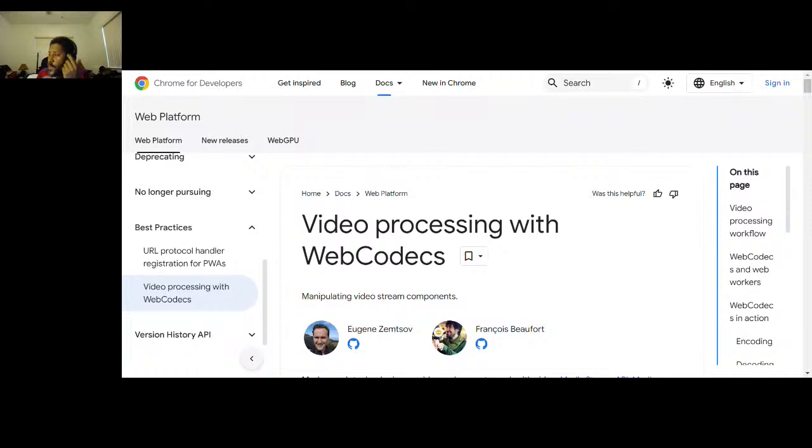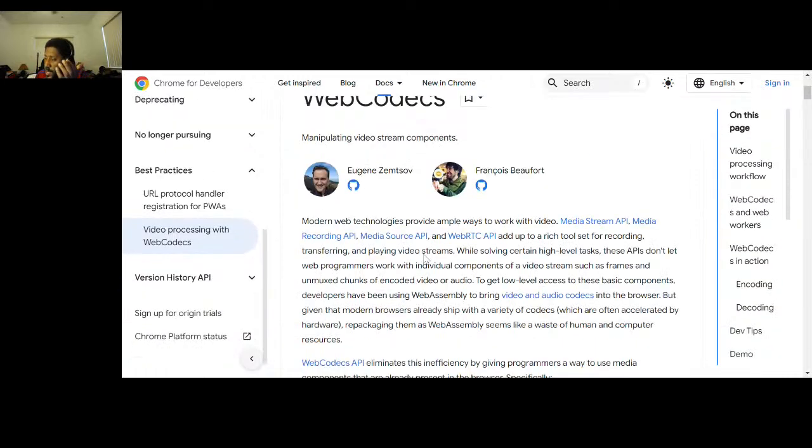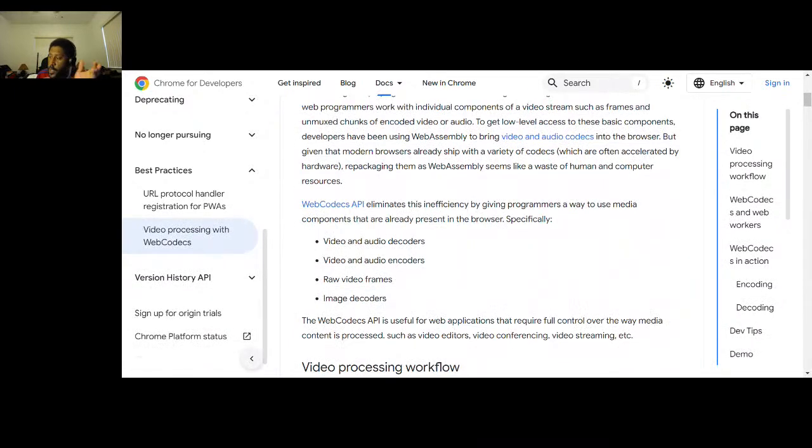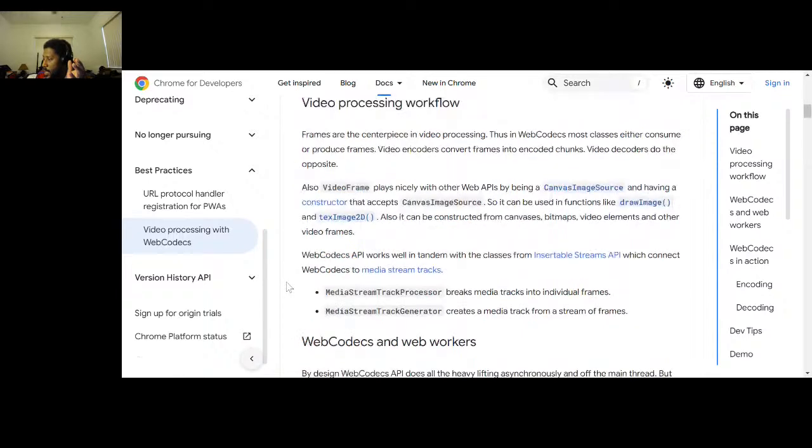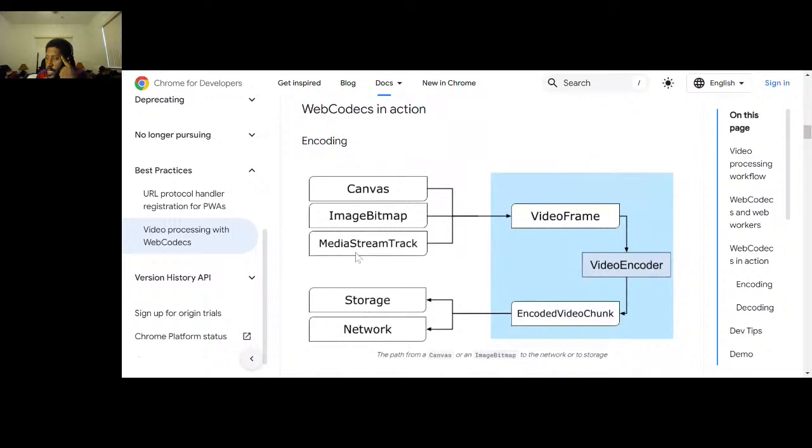All right, so video processing with WebCodecs. From what I gather, they talk about a bunch of stuff similar to the other stuff we spoke about, and they talk about the example. So basically, they have a canvas, and this is encoding, right? You get the source here, like we saw before, a media stream track. That could be a video element, or maybe video from a webcam, which goes to a video element anyway. Or you can do an image, I guess, and then a canvas. From that, you get the video frame. Then you encode it, which is what we saw with the encoder. That video frame through the encoder becomes an encoded video chunk. And then from that, you can send it to storage or to a network.